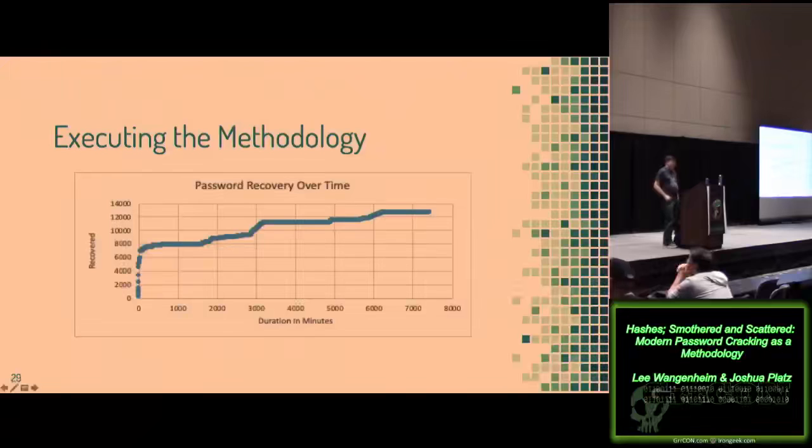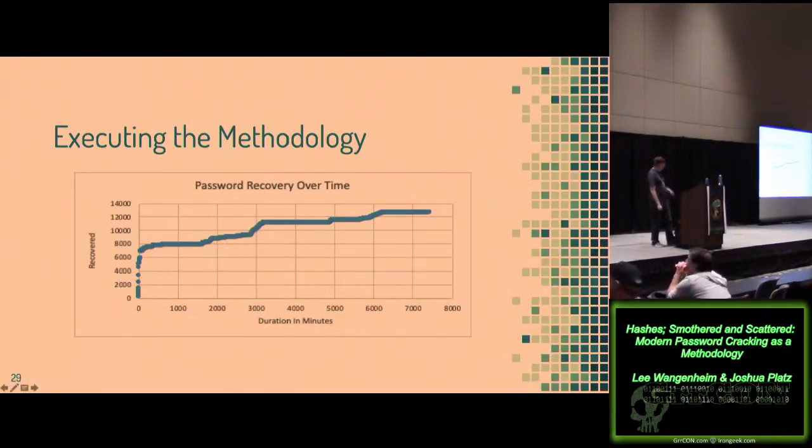This is what it looks like when we execute our methodology. This is cracked over time. So you can see the duration in minutes. Within about 10 minutes, this is an actual from a live gig where I think this was 12,000 passwords or hashes that they gave us to crack. We ended up cracking like 97% of them. And you can see the vast majority were cracked within the first 10 minutes of the assessment. That was using proprietary word lists, previously known dumps, and no rules.